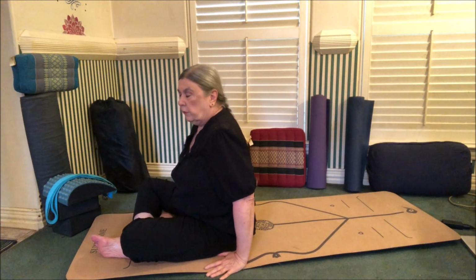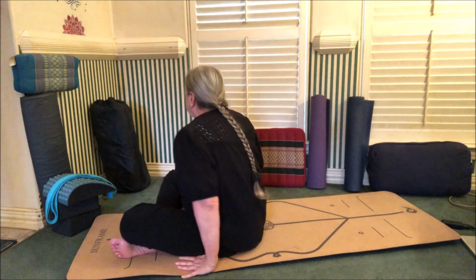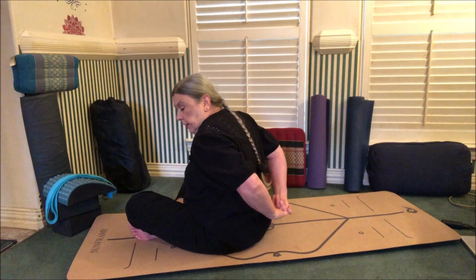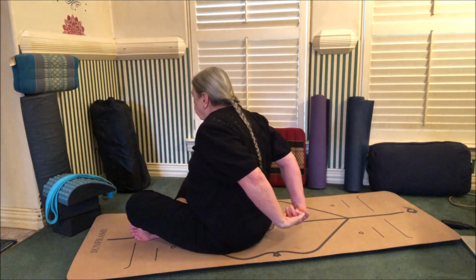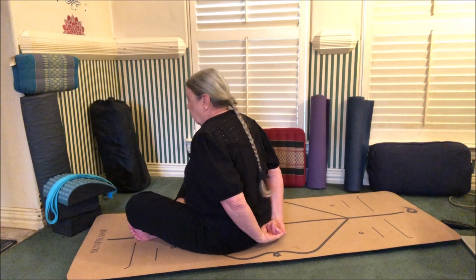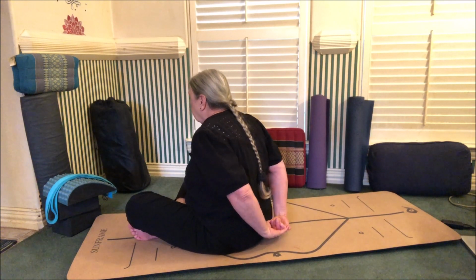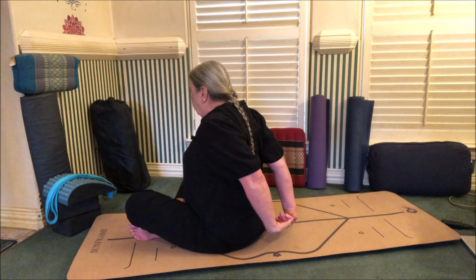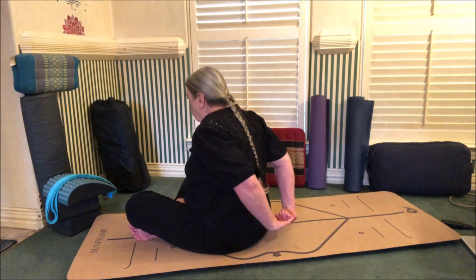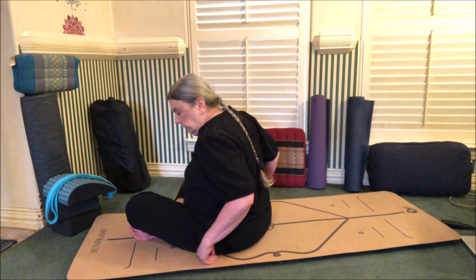This one is for the shoulders. I'm going to turn a little bit so you can see my back. If you can interlace your hands behind your back, then just raise your arms. We're going to repeat this a couple of times. Raise the arms up. Relax. Last time. Raise the arms up. Relax and release your hands.